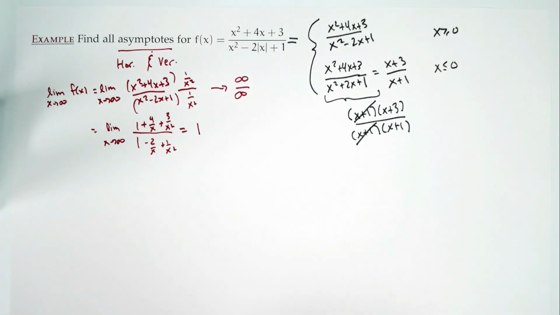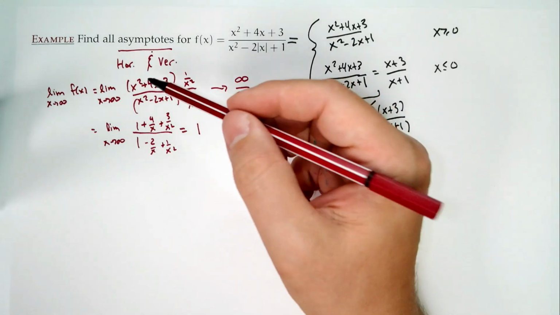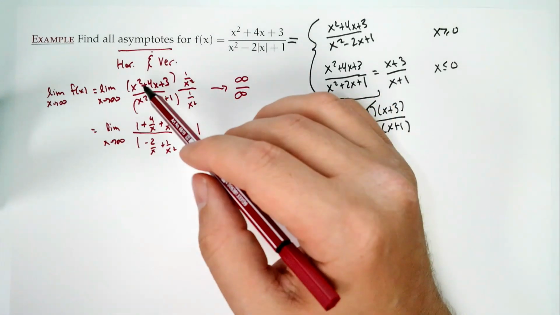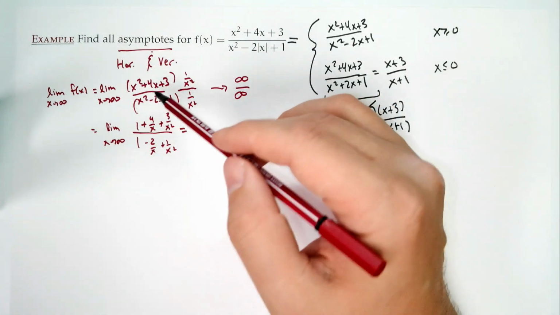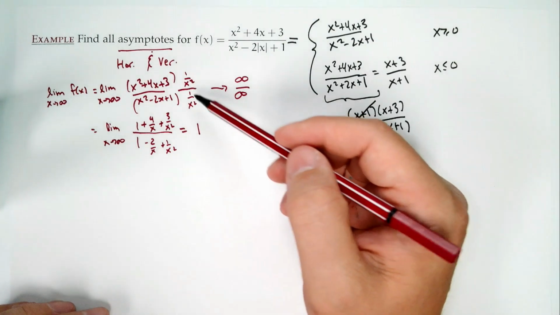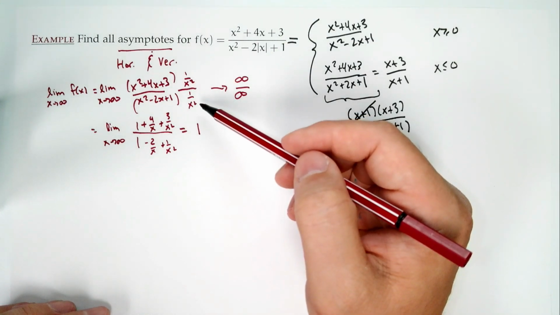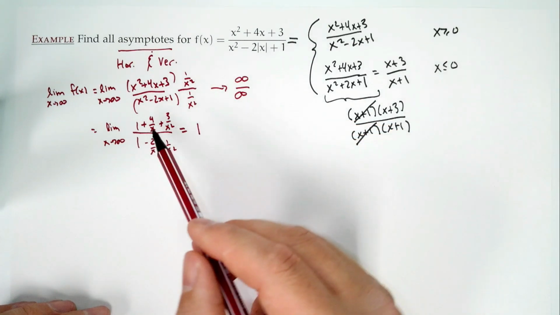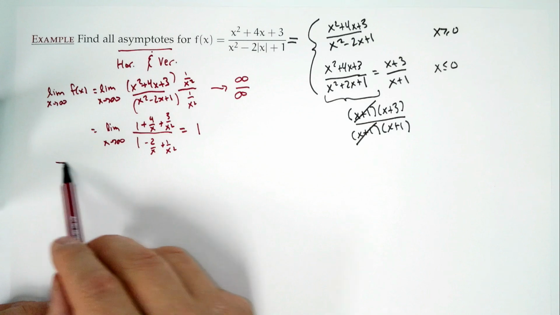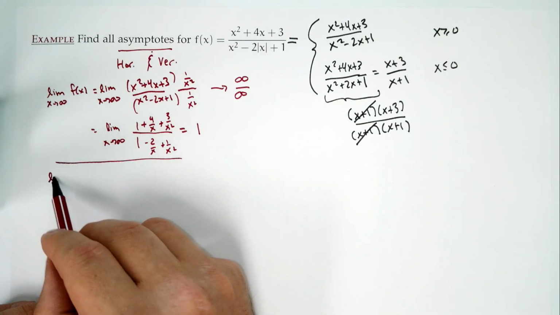Now, alternatively, if you do see the case where it's a polynomial over polynomial, and the highest degree is the same, like here they're both second degree, then the answer is just look at the leading coefficients. The reason is you do what we just did. If you divide out by the growth of the highest degree, then everything that's not a leading coefficient goes away.